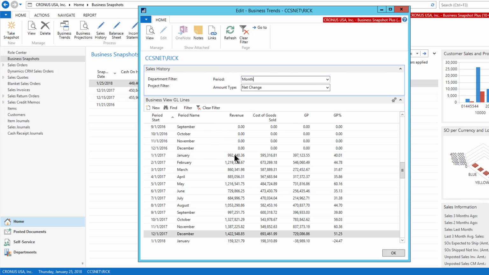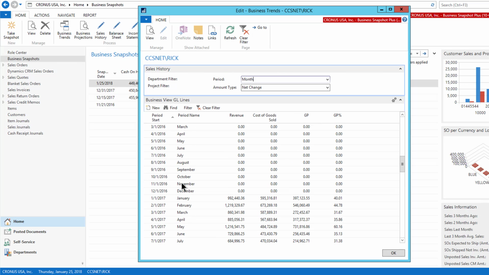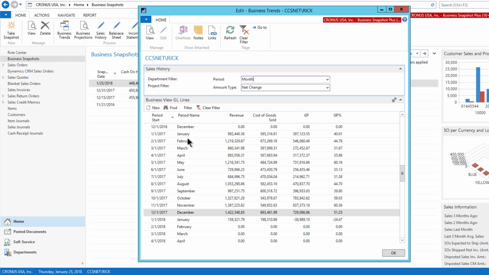So here is simply the revenue, the cost of goods sold, the profitability, the gross profit, and then the gross profit percent. So you can see the trend of revenue over all the different months, and depending on the amount of history that you build in your NAV software, these numbers will become, my sample only goes back to January, but you'll see these numbers go on and on.